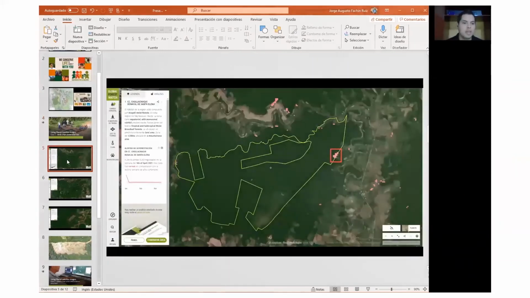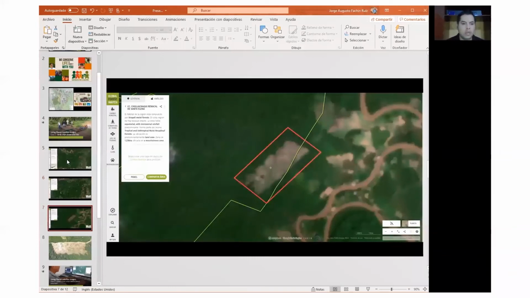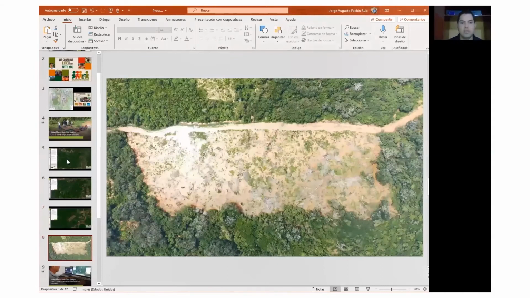For example, this is a conservation concession. The GLAD deforestation alert is reported by the Global Forest Watch platform. Then, through the use of the Planet images, it is possible to visualize the change in forest cover. This procedure allows us to validate and determine the causes of the loss of the forest. Also, this motivated the members of this association to carry out a field patrol and collect information. It was reported to the competent authorities.